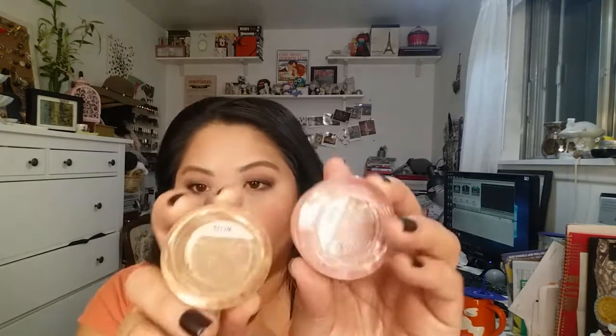I also had a couple of Maybelline Dream Mousse concealers and I finished them all up. If you're wondering which color to get: if you have a yellow undertone I would get the one that says Beige - they have light, medium, and dark - I would get Beige if you're warm. If you're cool, I would get the one that says Cream. I do like these Maybelline Dream Mousse products, but they tend to roll up into little balls when you use them - it just gets messy.